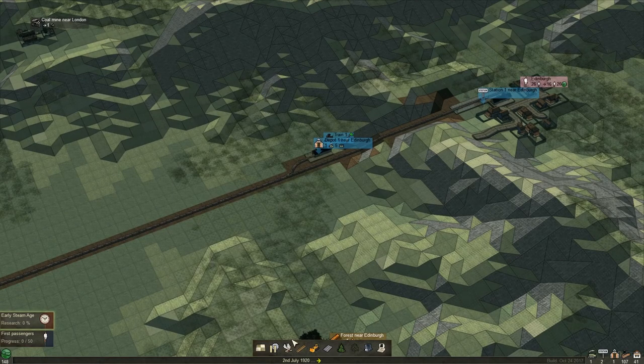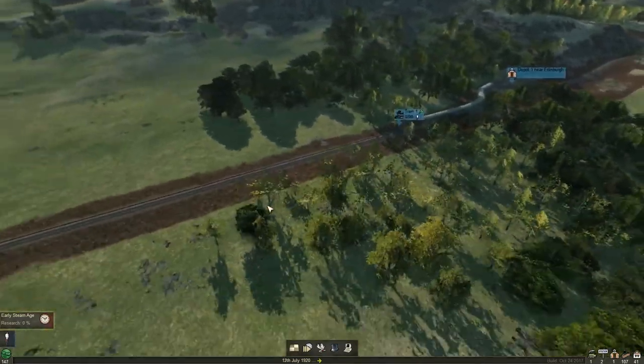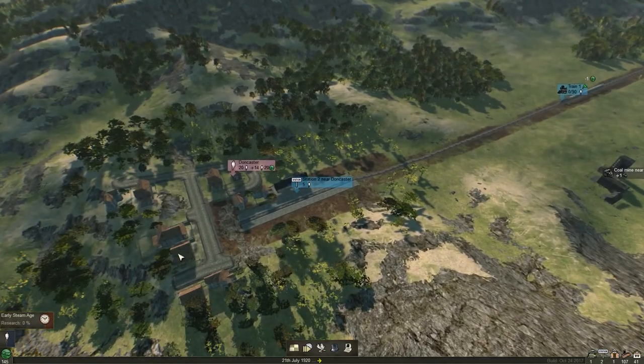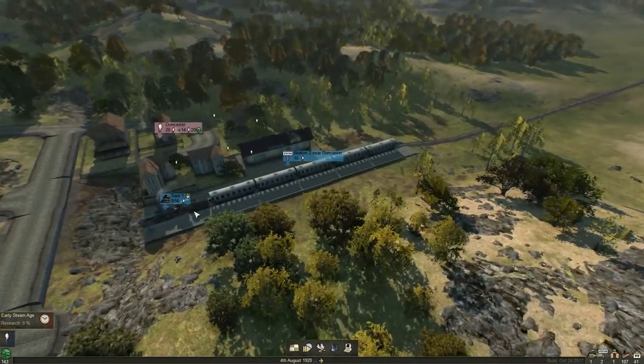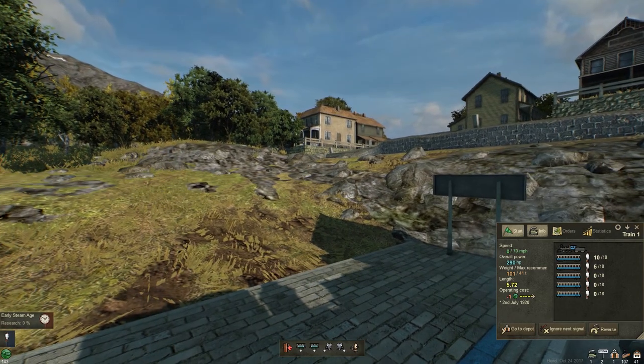And now if we turn on speed here, you can see our little train will come out. I'll go into normal mode now that we're finished constructing. The little train will come out. It'll go over to this town, and you can see passengers are jumping out of their houses into the station to be picked up. Now you can go at different speeds, and you can also be in the train, which I think is kind of cool.